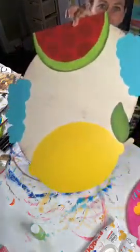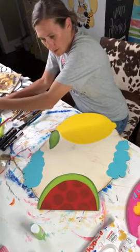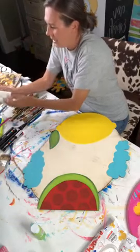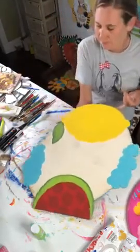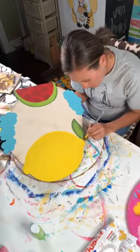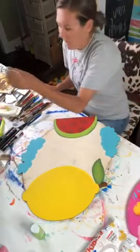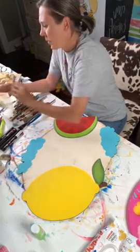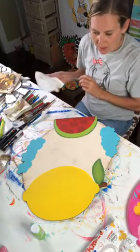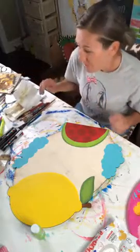All right, so there's my watermelon, there's my lemon. I'm going to put a brown stem on my lemon. I'm gonna grab that brown that I've got over here, because why waste it? Right, so there's that. I may have to put another coat, but I don't think I am. Now, let's see, what is our next step gonna be? What else do we wanna add, y'all? Let's go ahead. I'm gonna go ahead and do my black seeds for my watermelon.